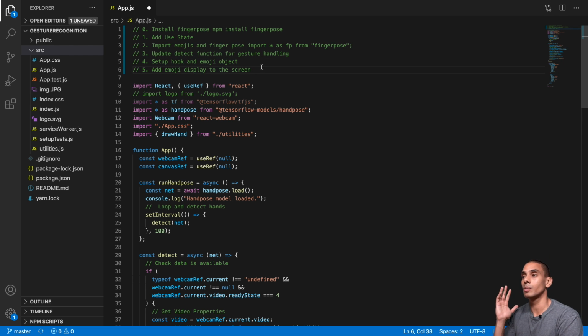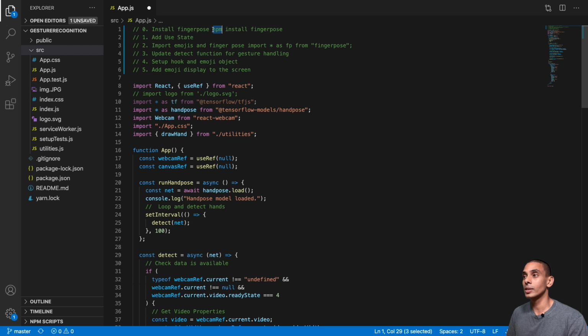So in this case, we're going to be displaying emojis, but if you wanted to do something else with your application, so say you're building a game and you wanted to detect different directions, you could actually point in that direction and detect those gestures. So that's a little bit of custom gesture recognition, but we'll take a look at that a little bit later on. Now what we're going to do is get started.